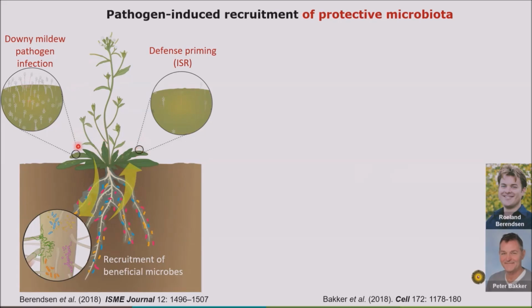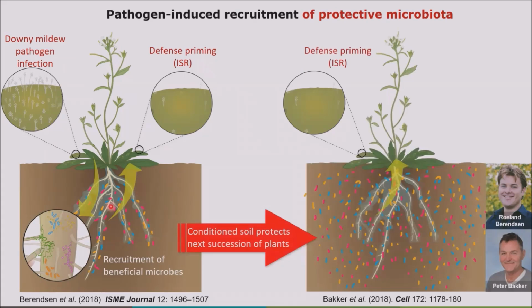You can imagine that for this plant it is too late because it is already infected. But you can imagine that if seeds drop from this plant into this soil that was conditioned with these recruited microbes, that is shown on the right-hand side, that is something that we also demonstrated. If you grow plants in this soil and you infect them, then you also condition the microbial community in this soil such that it is enriched for protective microbes. And if you then grow a next generation of plants in that soil, then that plant becomes automatically induced systemic resistant to the downy mildew pathogen.